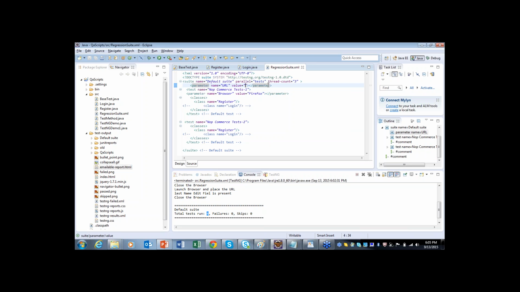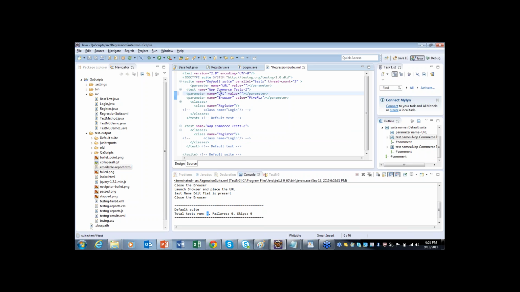So I'll place it here, and I'll create one more tag as parameter but inside the test. Here I'll name it as browser, and here I will pass Firefox. Okay, but this is not enough. In order to make use of these scripts with the parameter, we need to do some modification in base test as well.